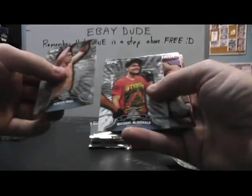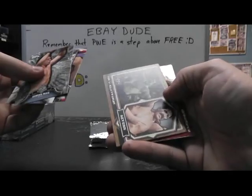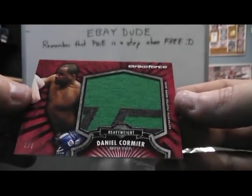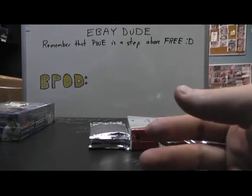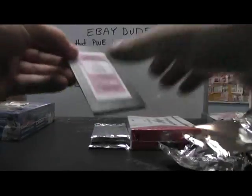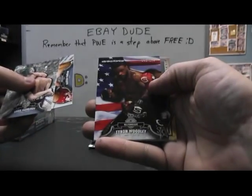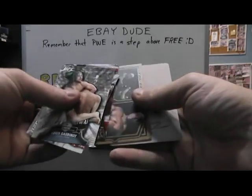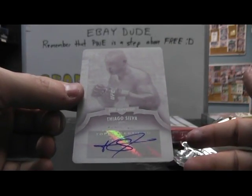Alright. Base, base. Number two, 188. Alan Belcher. We have Dan Serebin — one of nine. Strike Force Daniel Cormier. Fighter gear, one of nine. Oh, you got a one-of-one. Printing plate. Look at this. And we have 188, Tyrone Woodley. Numbered to 88, Randleman. And a Tiago Silva one-of-one plate autograph.